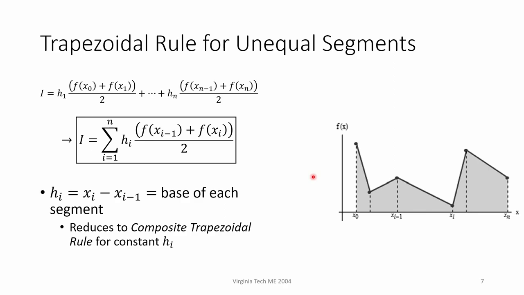If we follow the process from the composite trapezoidal rule, we arrive at this equation. This basically says the integral estimate is just the sum of all the trapezoids from each section. hᵢ is the base of each section, and this quantity is the average height of each section. If you use a constant hᵢ, this equation reduces to the composite trapezoidal rule equation from two slides ago. The interior points are still weighted twice as heavily as the endpoints because you're still double-counting the inside edges when you're moving from trapezoid to trapezoid. It's just not visibly apparent in this formula.